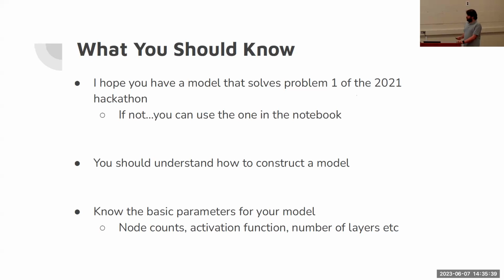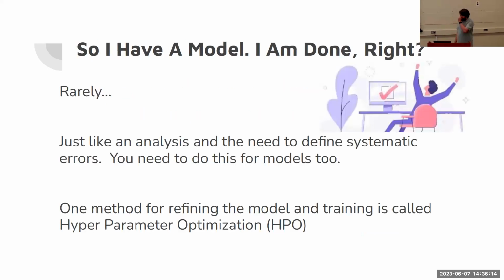You should understand how to construct a model, that model equals. You should understand that you need to compile it, and then you need to know how to call a model.fit. And then you should also have some idea of these basic parameters for your model. And by that I mean, how many nodes in each layer? How many layers do I have? What activation functions am I using? Those things have been fairly arbitrary because we haven't taken a deep dive, but they exist in that model equals call.